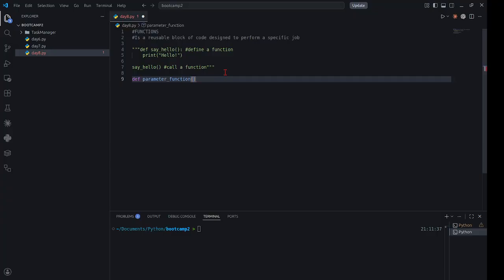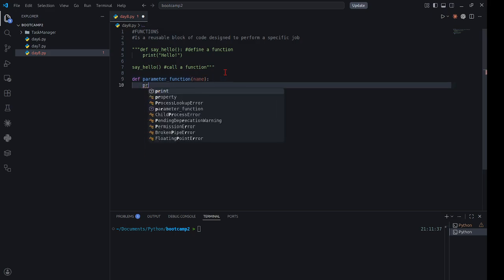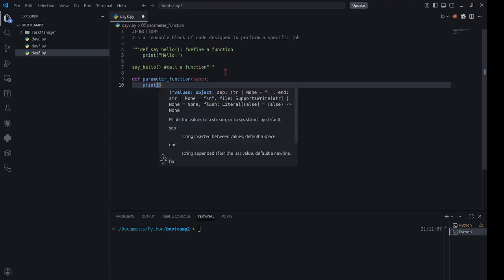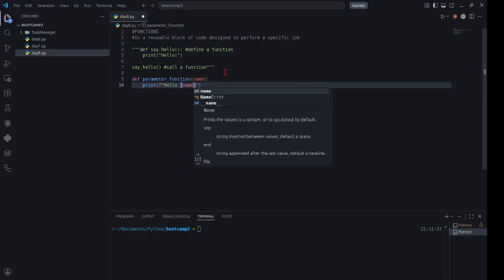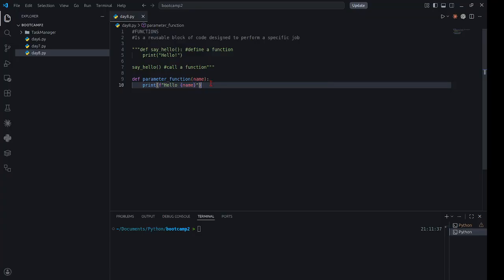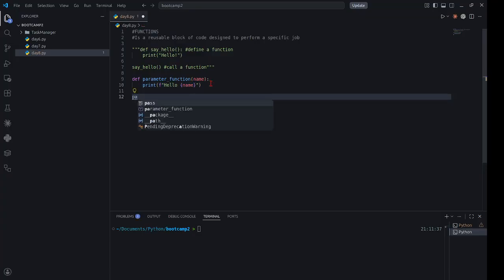Then I'll add this variable name, then a print function, hello name. Then here I'll call the parameter function, let's say Brandon.